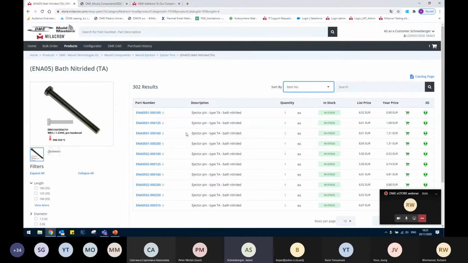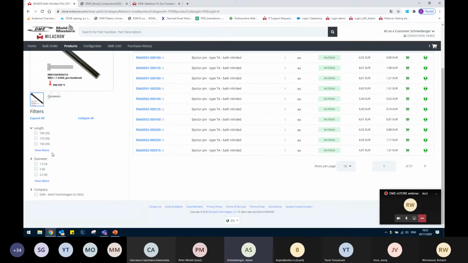So it's showing me here the part number, this item or engineering description, if it's on stock or not, and again my pricing. Here I can easily add to the cart and 3D, which I will show you later on. But as I received 300 results, which is way too much, I will precise my selection criteria here on the left using those filters, or we call them facets.